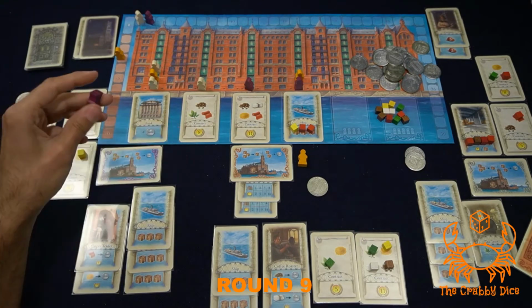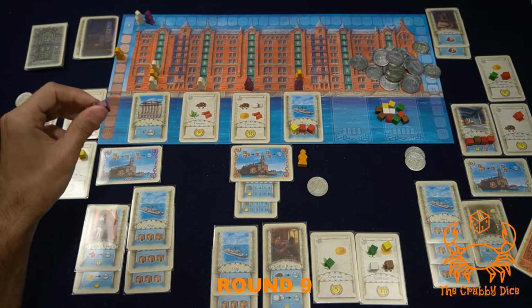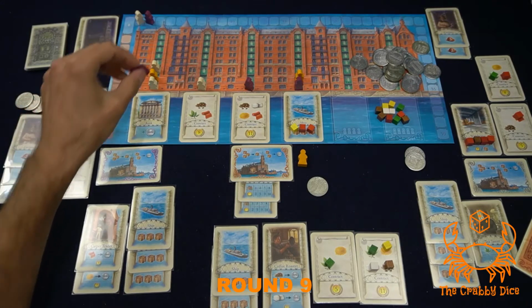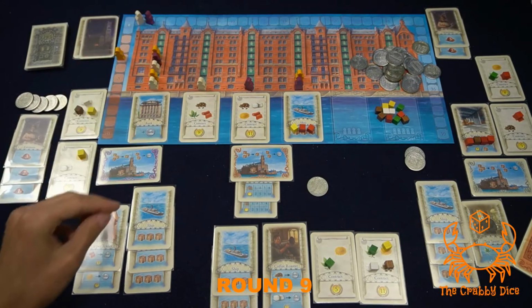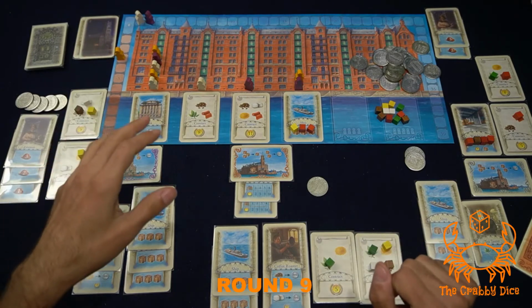Then I'm gonna go. Let me try to get the bank too. So I'm gonna go here. And then orange is gonna go. He's gonna go here. All right, here we go. So you're gonna see that I might get three cards out of this round, and everyone else is gonna get zero.